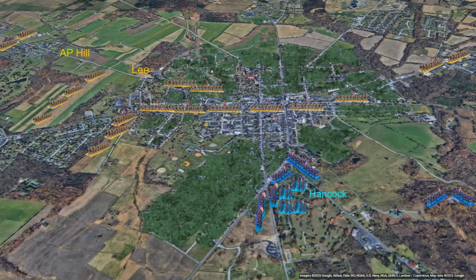As the late afternoon sun glows at 5 o'clock, new lines of battle have been formed on both sides. In A.P. Hill's corps, Anderson's division has arrived and is now at Hare's Ridge, where the battle began in the morning. Heath's division is now on McPherson's Ridge, where it had shed so much of its blood earlier that day. Pender's division is on Seminary Ridge, its left at the Fairfield Road. During the day, A.P. Hill's men had advanced from Hare's Ridge to Seminary Ridge, a distance of 1 mile.